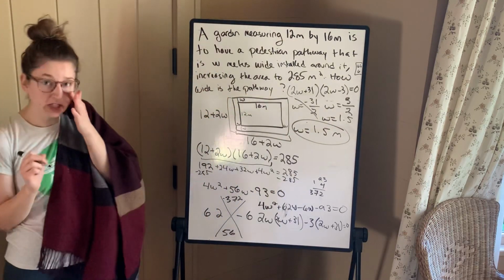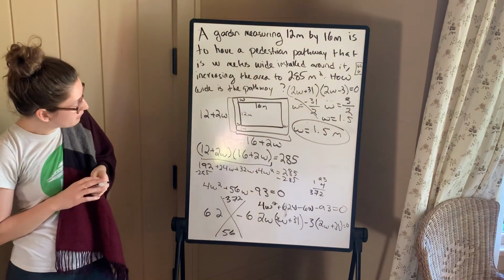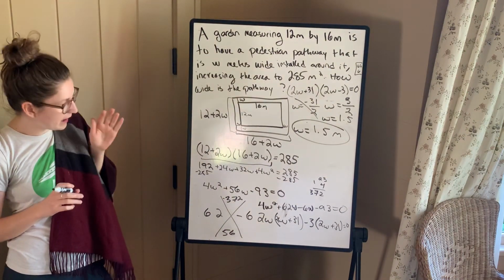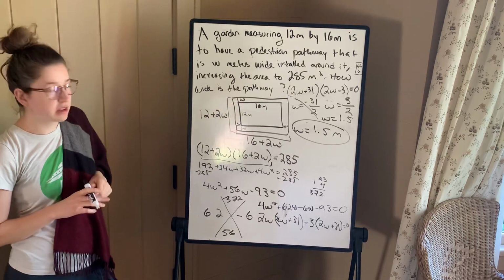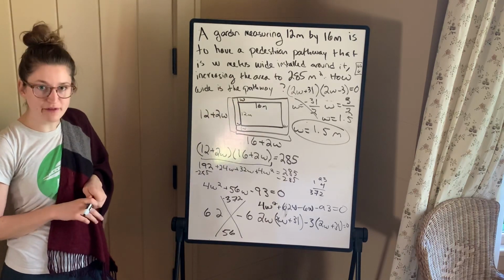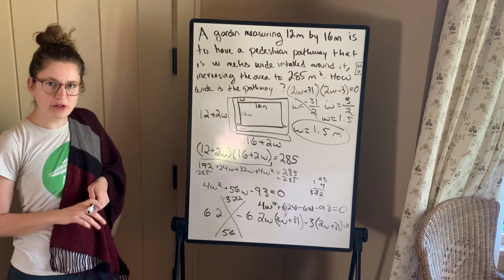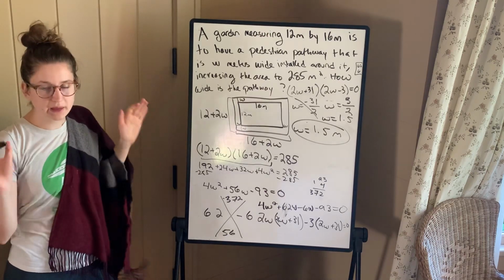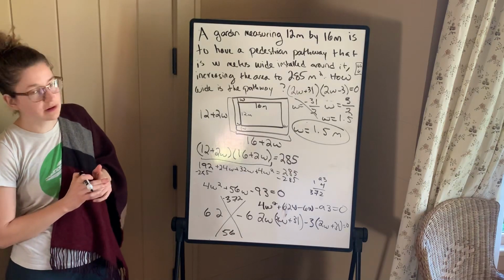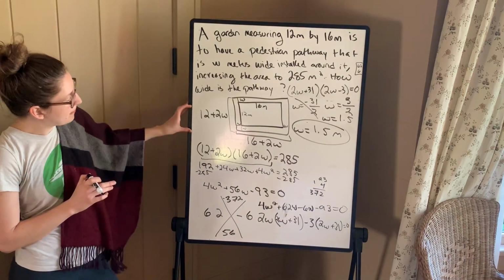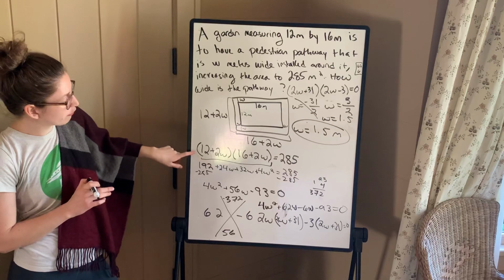Okay, and that's our answer. The width of this thing is 1.5 meters. We could always check that by doing the new length and width, seeing if we get 285. I know that was a lot. I know the numbers are really annoying. It happens. You have all the skills to work through that stuff. What I want you to focus on today is just getting from the problem to the diagram and the original equation.